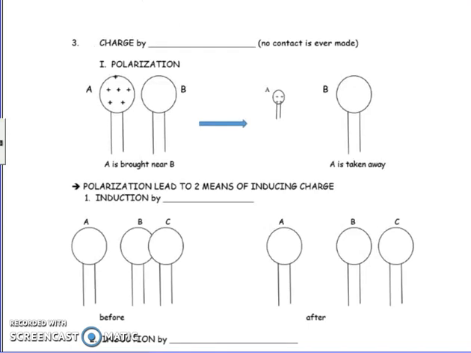So the third way that you can charge something, which is more complicated, is charge by induction. What we want to understand about this is no contact is ever made between two spheres, one being charged and the other one being neutral. That's conduction. So if I take a charged object and touch it to a neutral object, this guy will become positive. Don't write this in now because that's all I want to show. So there's conduction reviewed again. Why did this become positive? Because negatives flowed out of it into the other one.